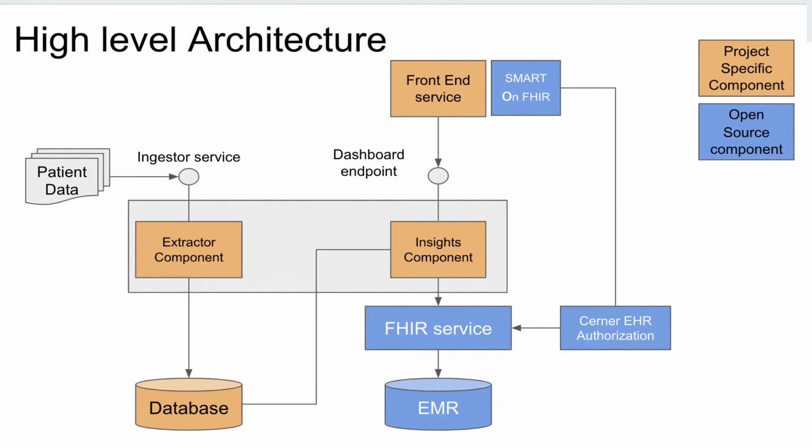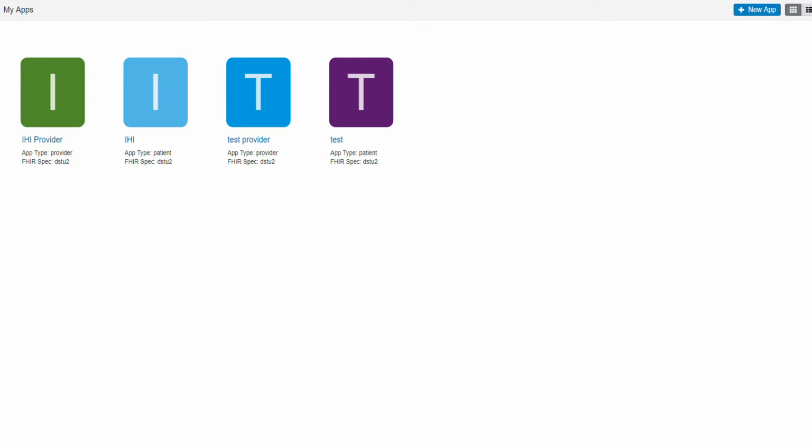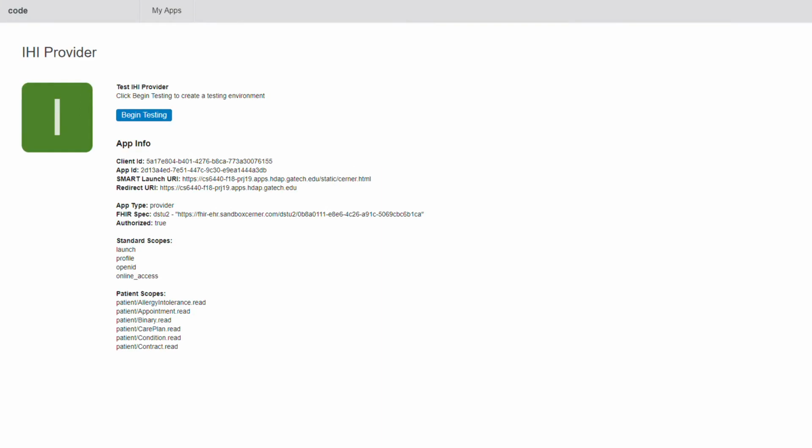As you all know, I promised earlier to go over our front end, so here we are. Let's go ahead and create a testing environment for an IHI provider which can access records for multiple patients.